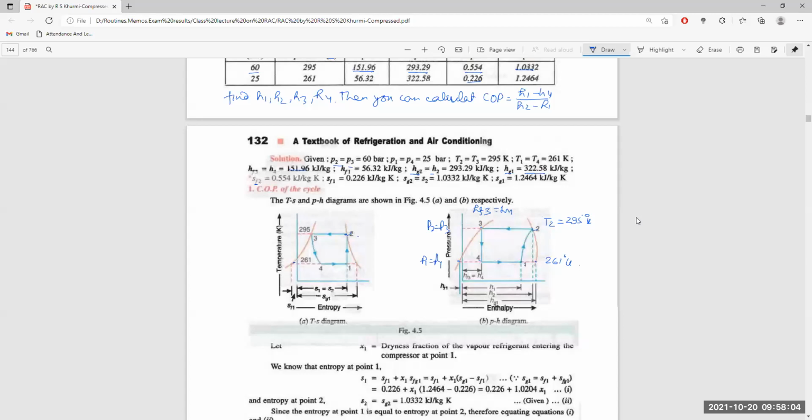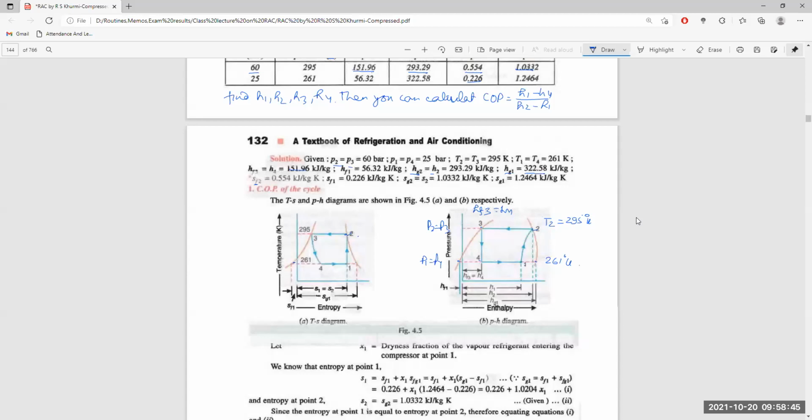Now, what is the enthalpy at point 1? We have to know that. So H1, the enthalpy of the fluid at point 1, is given to us, plus we have calculated the fraction of the vapor in the refrigerant liquid vapor mixture multiplied by the latent heat of vaporization of the mixture at temperature T1. So you put all these values, because Hg1 is given minus Hf1 is given. So the difference is equal to the latent heat of vaporization. So we put the values here to get the value of H1 itself.